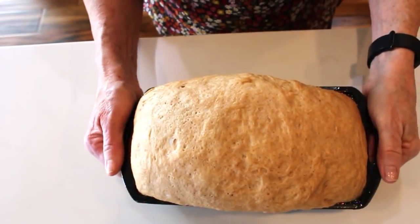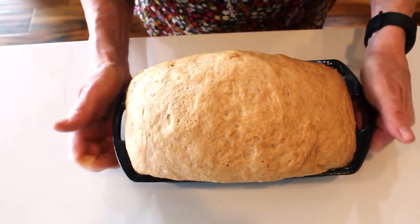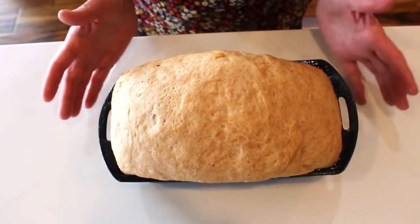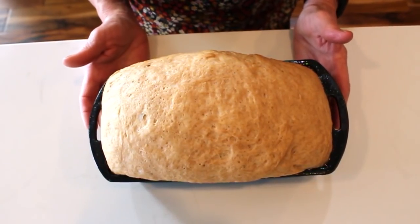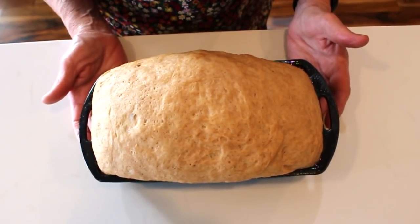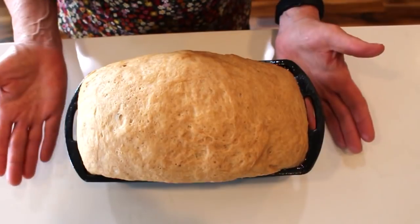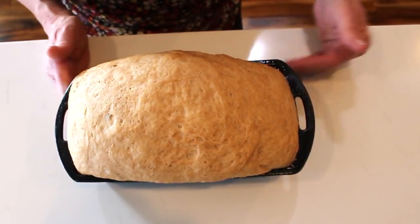Okay guys, the dough is now doubled in size in the Lodge cast iron loaf pan, and I'm preheating my oven right now. I'm going to let it continue to rise a little bit more, but it smells really good. I'm going to put it in a 350 degree oven for between 35 and 40 minutes, until it's about 200 degrees, and then we're going to let it cool completely. But I wanted to show you how well this rose in the proofing oven.